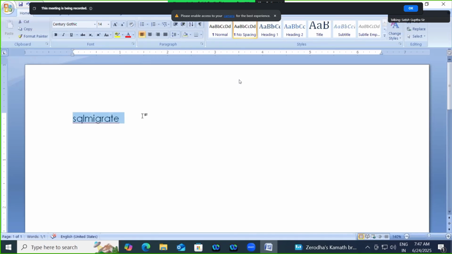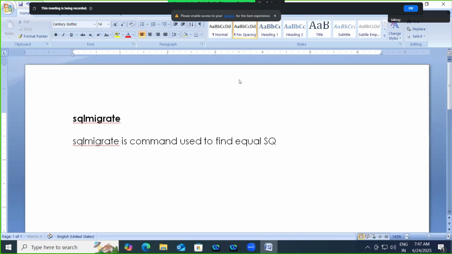To know the equivalent SQL command generated by the ORM tool, right? sqlmigrate is a command used to find the equivalent SQL statement generated by the ORM tool. So this you can find out by using what here? sqlmigrate.